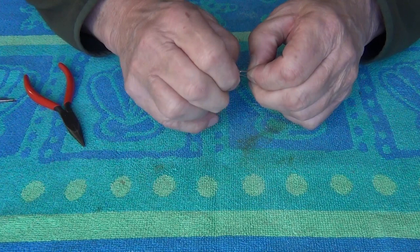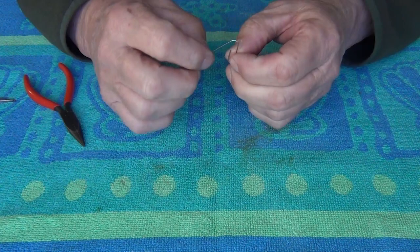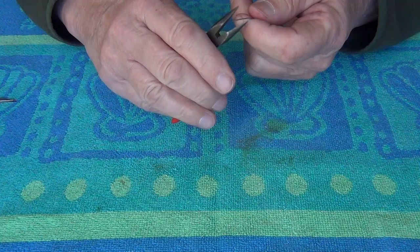Show you how I made this tool in the first place. Of course, first thing you have to do is straighten the paperclip out so you can work with it a little bit. I'll speed this up so you can see what I'm doing, but you don't have to take the time to watch. It's kind of slow.